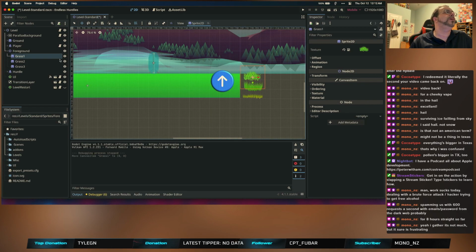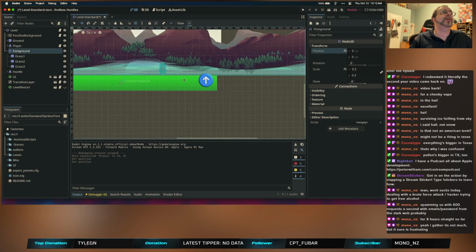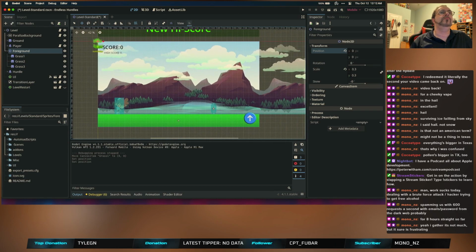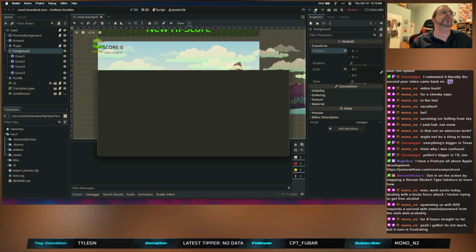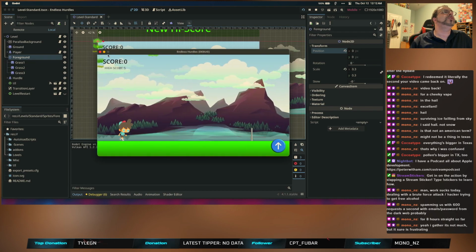Hang on. Let's put the parent back because those numbers are not based on that. Right? That's the problem. Those numbers are calculated from a 0 position up there. Show me a whole bunch of grass in the sky.